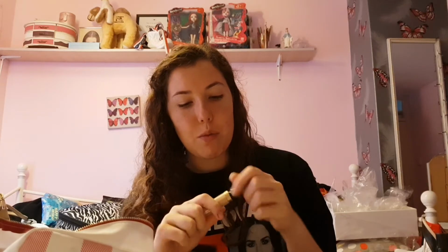Then I have the Clinique Lash Power Mascara. Lash Power. I find myself so funny, just ignore me. And then I have the Revlon Color Stay Concealer, the Rimmel Wake Me Up Concealer, because I love concealers apparently. Then I have one of my new purchases. This is the Too Faced Born This Way Concealer in the shade Fair. I actually have used this once. I really love it. But I haven't tested it enough times to see whether it's a holy grail like my Revlon concealer is.